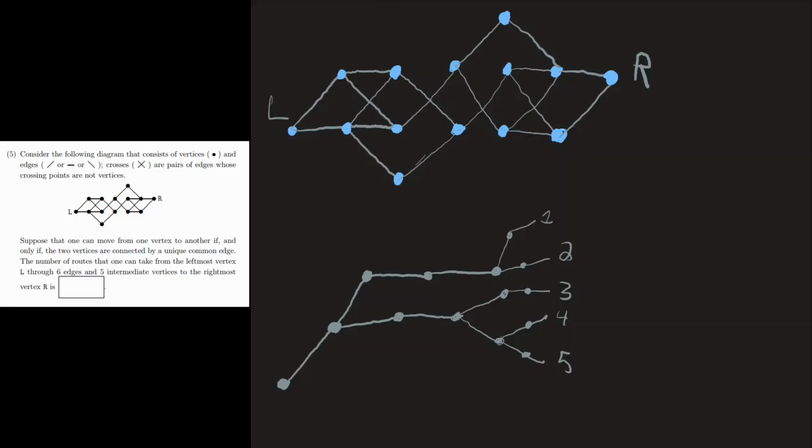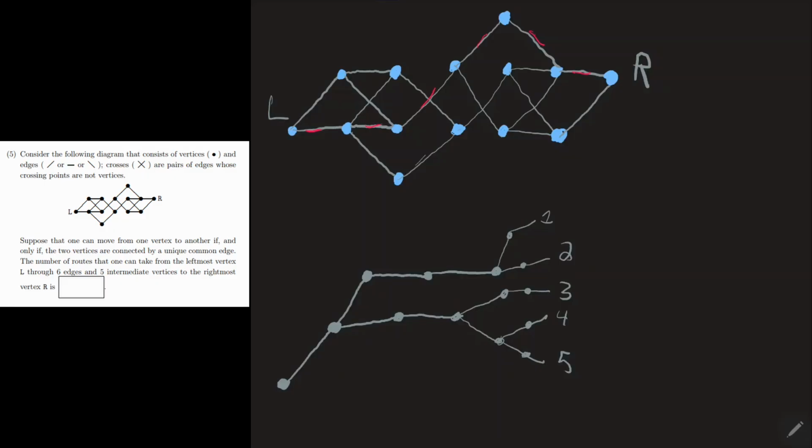So again, like the last question, this one doesn't require any specific knowledge. You have to use a bit of logic. The first important thing to notice is that based on the restrictions given, you can only ever move to the right because you can only ever move through 6 edges and 5 vertices. So let's just choose a random path through this and count the number of edges. So from left, let's go, 1, 2, 3, 4, 5, 6. So we pass through 6 edges.